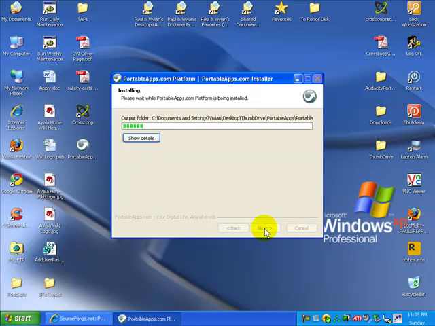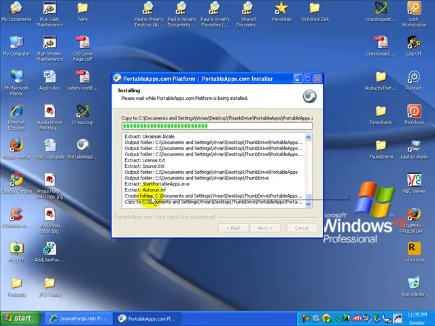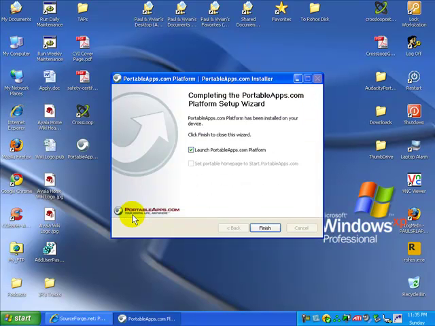And I'm going to show you the details here just so you can see the install. All it's doing is extracting all the compressed files that are contained within the executable. Everything this program needs to run is in DLL files and other system type files like INI files. That's what makes it portable basically. It doesn't rely on the Windows registry or anything like that. So now we're going to hit finish, and it's checked to launch it.